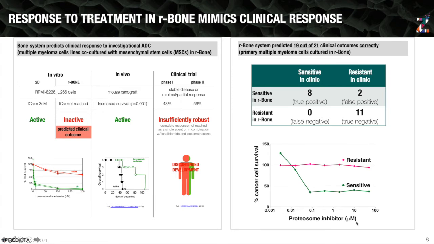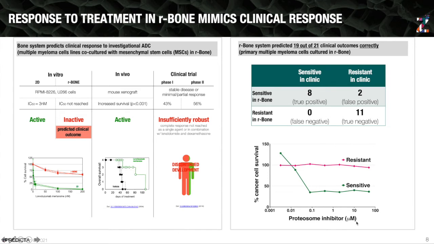So moving on to in vivo studies, in a xenograft model, there was an increased survival with this compound, and based on the 2D and in vivo data, this compound was actually taken into the clinic, where it was shown to be insufficiently robust, and the development of this compound was discontinued. So looking at this whole case study, we can show that our bone predicted how this development was going to end up, and that it would not be really usable in the clinic, and this compound could have been either deprioritized or reformulated or used in conjunction with something else to boost its potency.